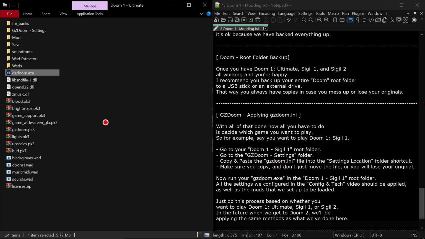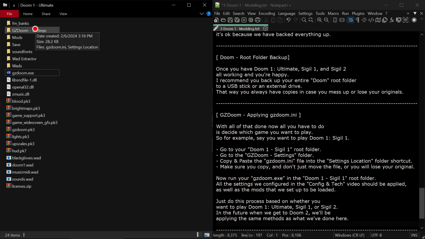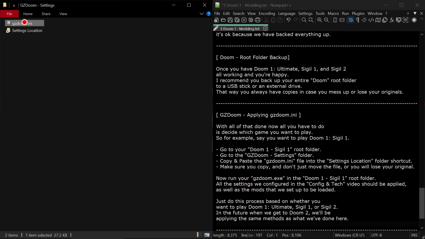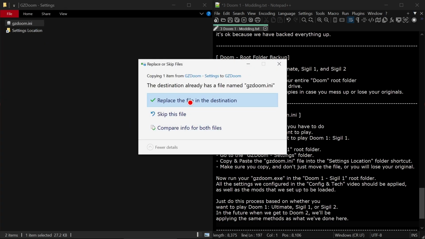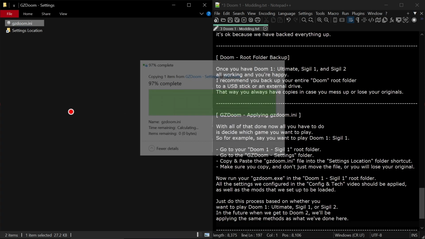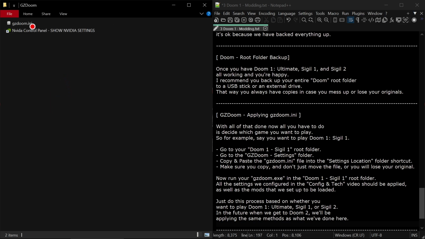But say now you want to play Doom 1 Ultimate instead. So go into your Doom 1 Ultimate folder, go into your gzdoom settings, drag the gzdoom.ini into the folder. It's going to be like, are you sure you want to replace it? Because now you're replacing that file for Sigil 1. You say yes. You go in there and it's in there.